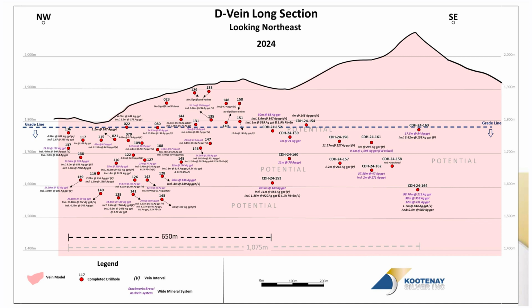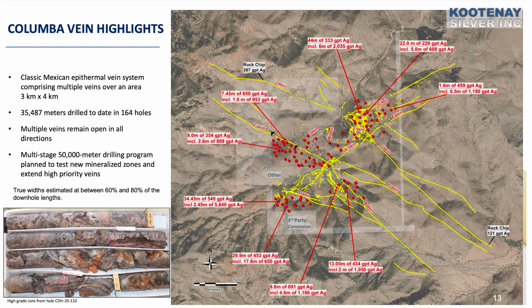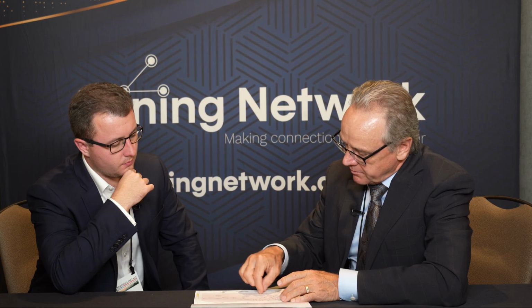Yeah, well, because you have that vein, but you also have all of this. And where there are no dots, we haven't even drilled yet. So the first step is to go laterally until you see this thing close off, and then go to depth until you see it close off. Get enough density of drilling along this, which is going to be roughly 100 meter spacing at the widest on average, and that'll be enough for an inferred resource. Okay. So first you just want to see where it closes off in all directions, and then get enough pierce points inside density drill holes to be able to do a calculation.